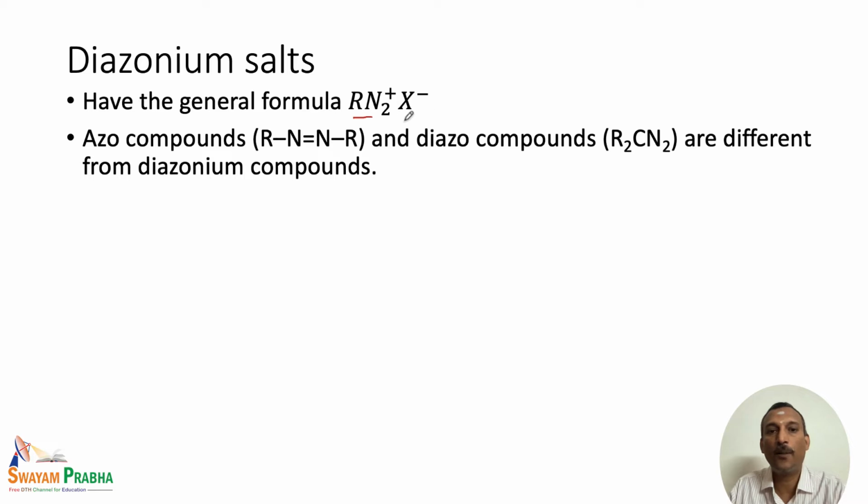We always get confused between two or three different types of compounds. One is called the azo compounds. They also have an N2 unit, and we also have diazo compounds which also have an N2 unit. So, there are three different compounds which have a common N2 unit. One is a diazonium salt which has an N2+ unit, azo compounds have an N double bond N unit, and diazo compounds have an N2 unit. So, all these are 3 different types of compounds.